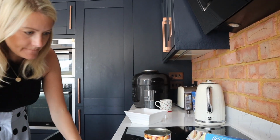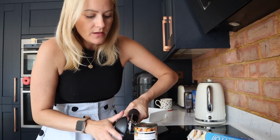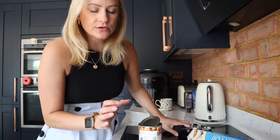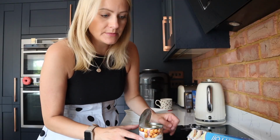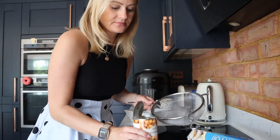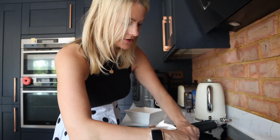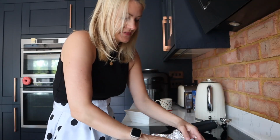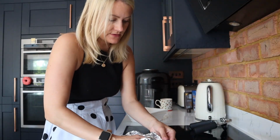I'm going to make these chickpeas in the air fryer. I've never done it before, but I'm going to drain them, and then I'm going to put them in some foil, and then I'm going to coat them in a little bit of oil and whatever I can find, probably paprika, and then I'll see how that goes. We could have a new recipe on our hands. You know the silicone things you can put in the air fryer? I don't own any of those, but let me know if they're good, and I can invest in some, because I sort of just use this as a little bit of a tray to put them in, and then just make it round. No, I've never done this before. I'm hoping it's going to go alright.